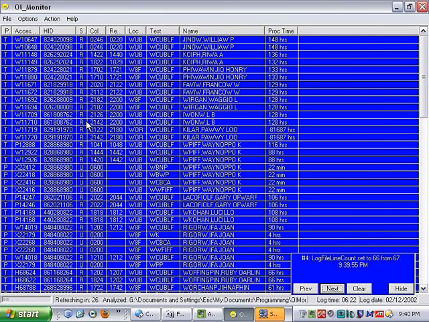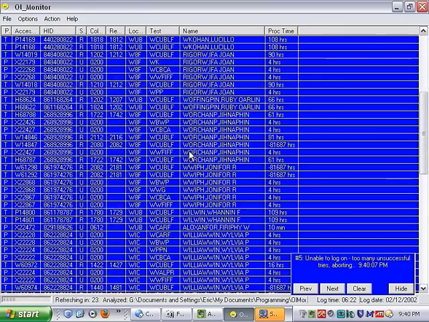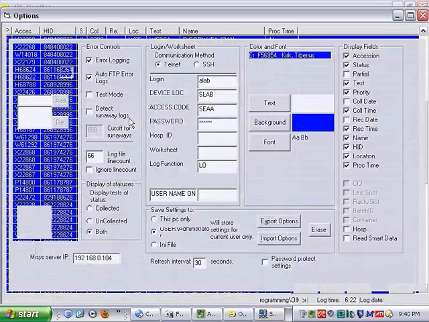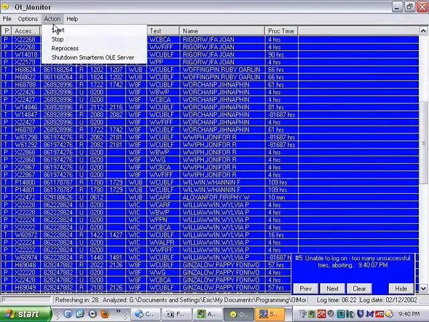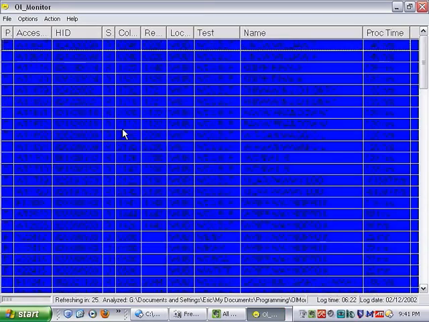After it pulls data for the first time, you'll see something like this, and we've got your list of patients. The font here is a little bit hard to read, but you can change the font here in the options. Let's just make that a little bit bigger. We made the font bigger, and I accidentally changed it to black, but that's fine. You can see things a little bit better. You can tweak the font and the background color later on. That's it.